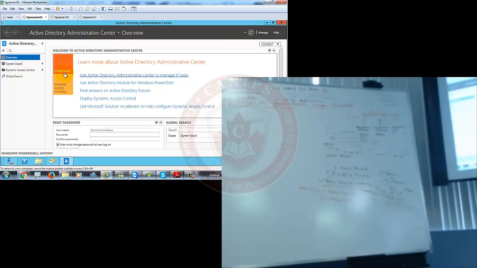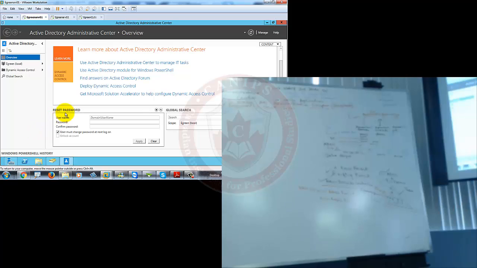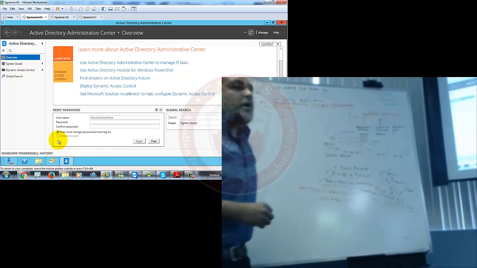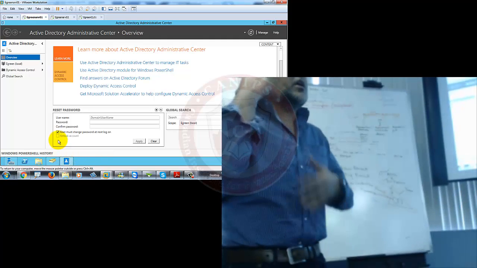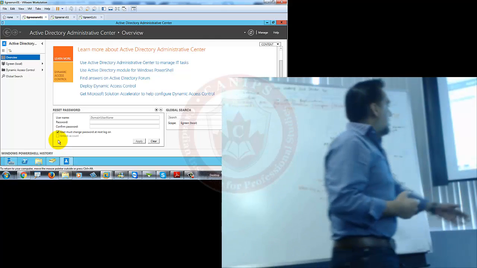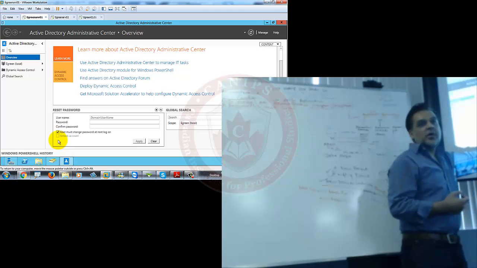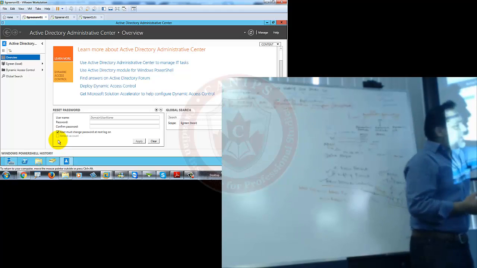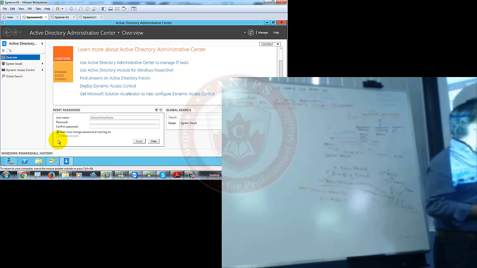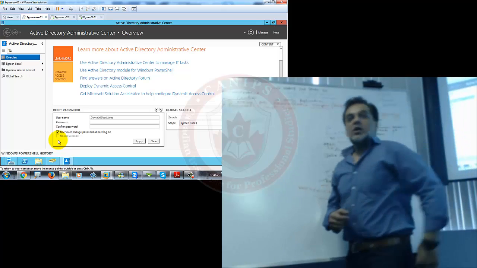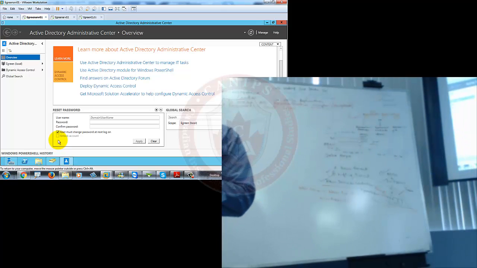Okay. So here, the very first thing that I want you to look at is Reset Password. There is an automatic tool sitting within this screen. Whoever calls the help desk saying that my password is not working, all they need to do is find the user here and then just change the password. There are tools like these, and if they need to search anyone, they can just put a user here and search. Guys, let's search our Mr.